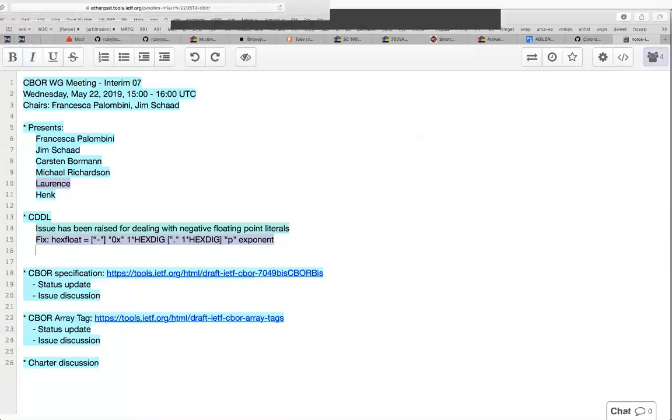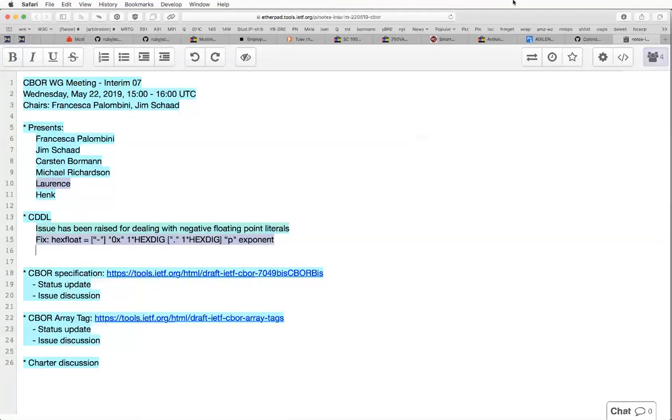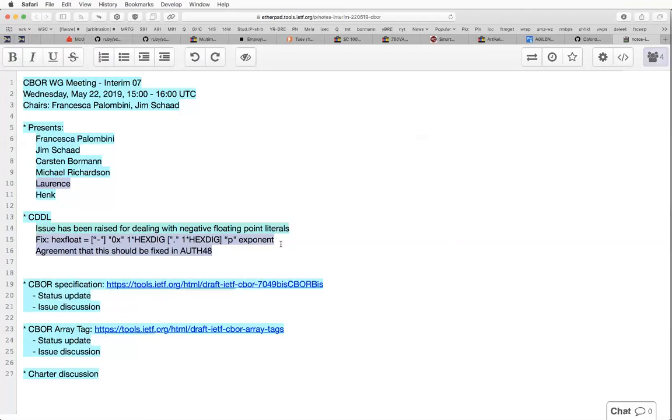So it sounds like we're all unanimous that hex float should just be fixed. Yeah, I'm not hearing any objections. Yeah. Yep. So just go ahead and send a note to the RFC editor with a CC to the list and to the AD. Yeah, the list has been notified anyway. Right, but I want them to know that we're actually fixing it in auth 48. Okay. Yep. Makes sense. Okay, first I'm sending it to the AD. I need to send to the list as well, right? Okay, we do. So I think we're done with that item.